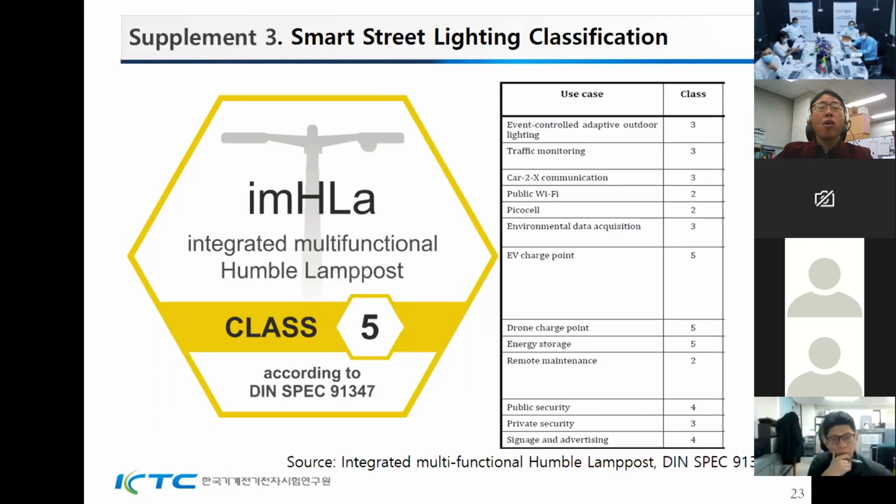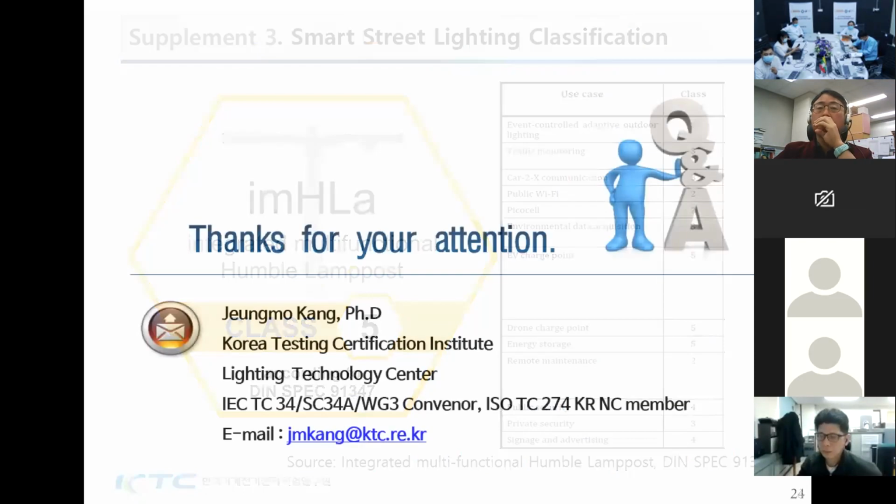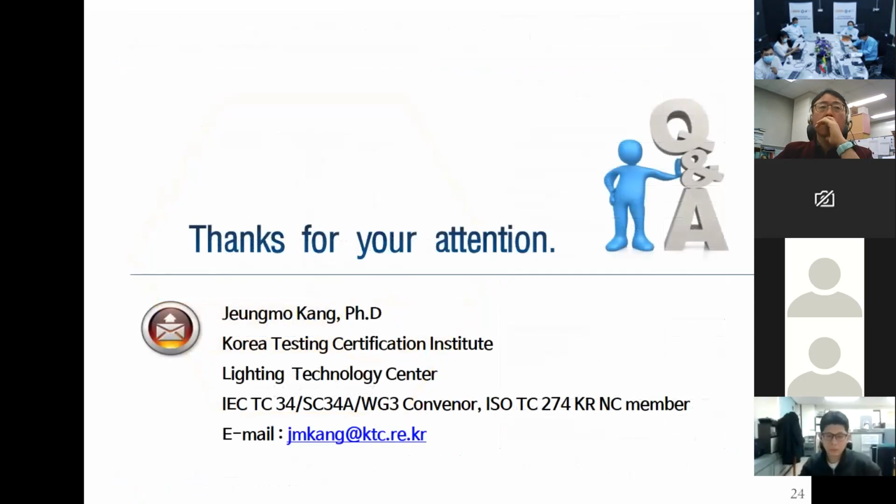For example, you can see that class number 5 means it can serve as an EV charger point or a drone charger point and energy storage stations. So when you cover specific functions or services, then the street lighting is classified as the relevant class number. Okay, thank you for your attention.